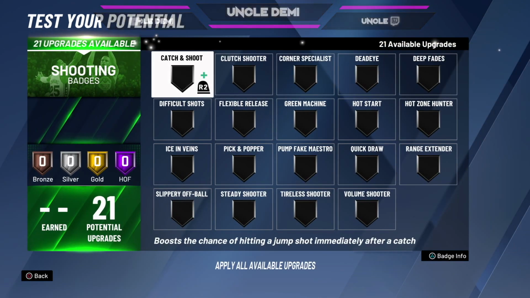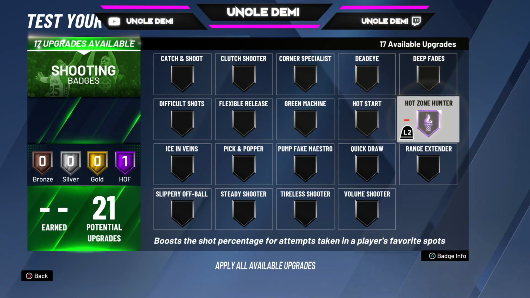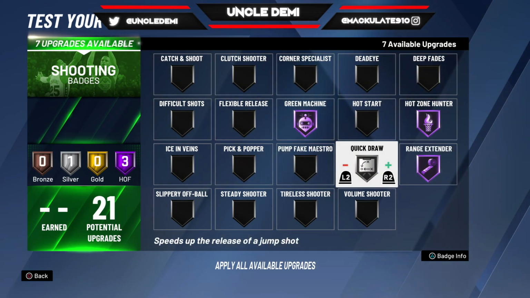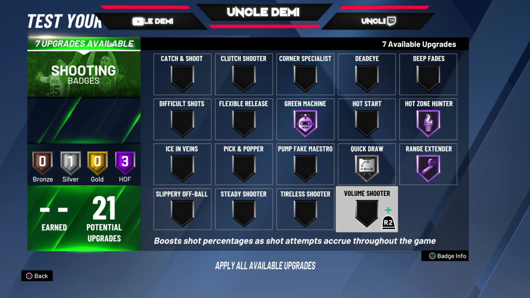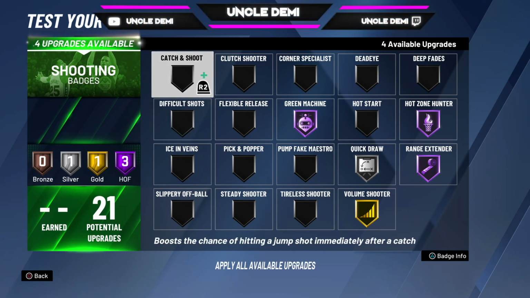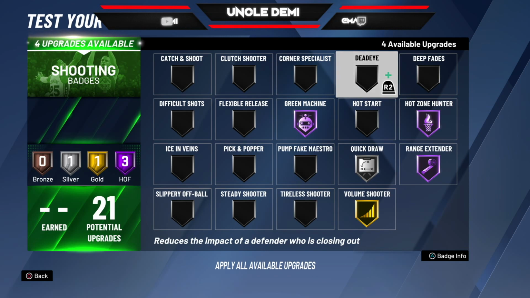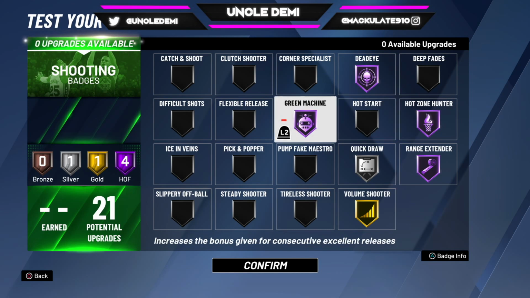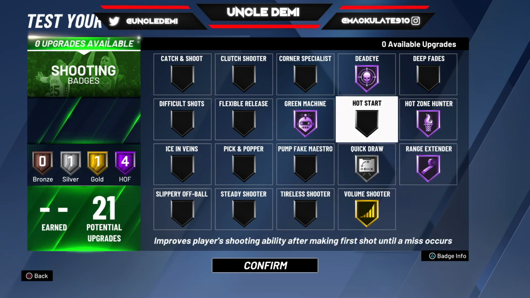From the shooting aspect, you definitely want to go with Hot Zone Hunter, Range Extender, Green Machine. I like my Quick Draw on silver, of course. And then from here, there's a couple ways that people do this. I see a lot of guys go with Volume Shooter, and then I see people go with Difficult Shots. I see people go with Catch and Shoot. I see other people go with Deadeye. It's really about your preference, how you play. If you feel like you can shoot a lot of shots contested, go ahead and go with the Deadeye right here. I think Hot Zone Hunter, Green Machine, Range Extender, and Volume Shooter, maybe you can switch it up like that.